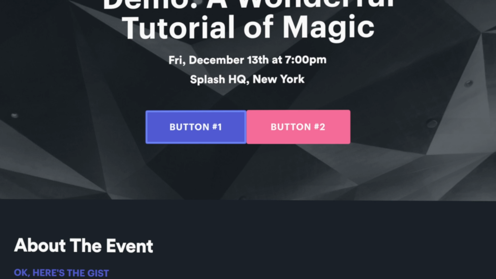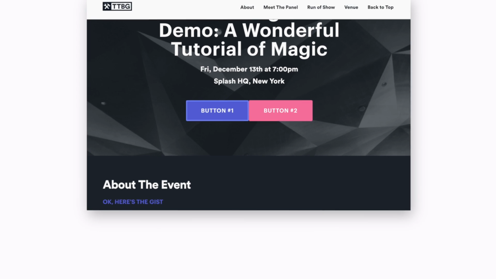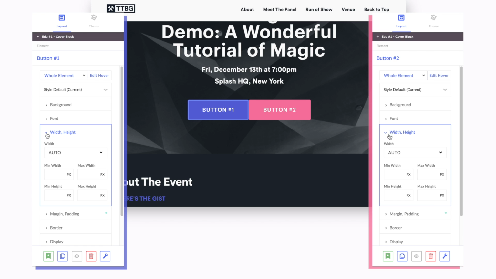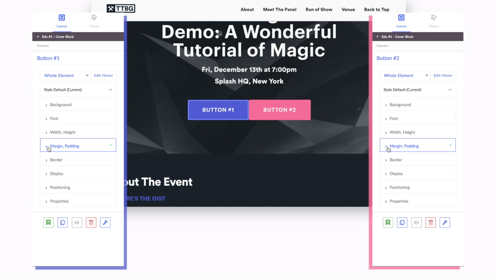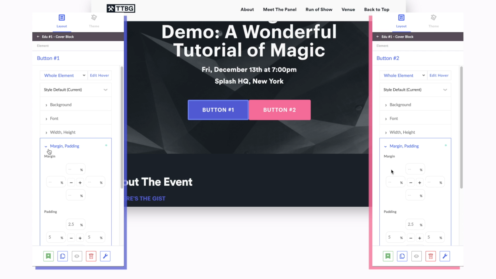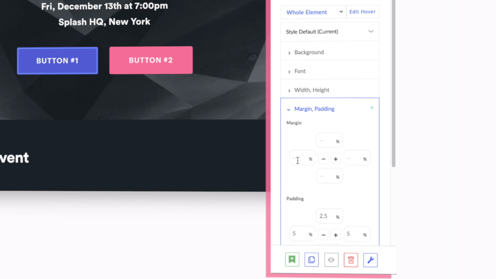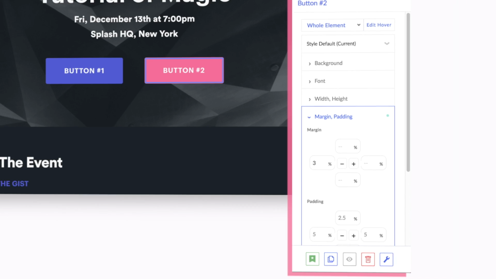Visually speaking, let's compare two button elements, which usually require both margin and padding. As we examine these two buttons on page, we see their widths are set to auto and that they have equal padding around all sides. To create space between the two buttons, we use margin right on button 1 and margin left on button 2.